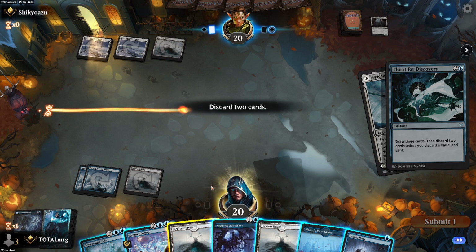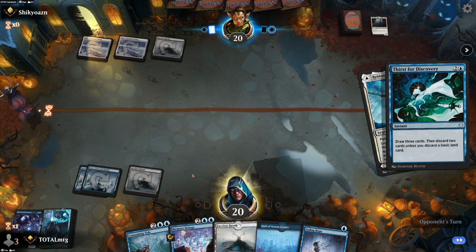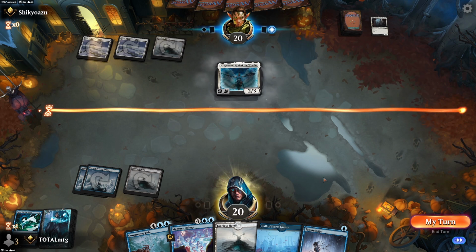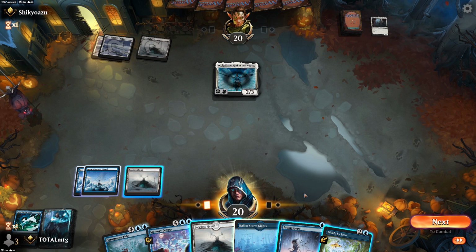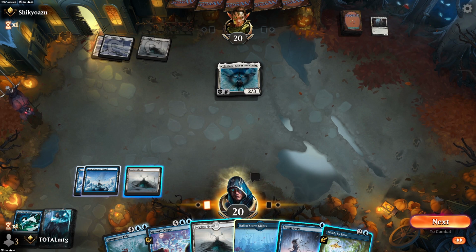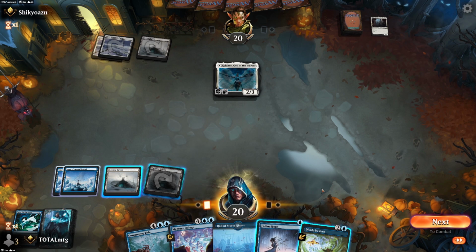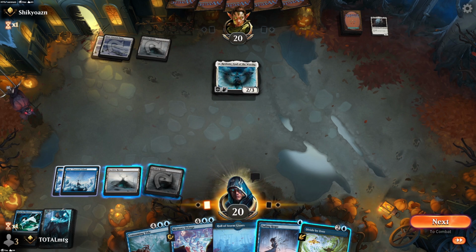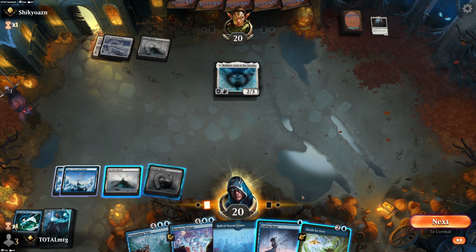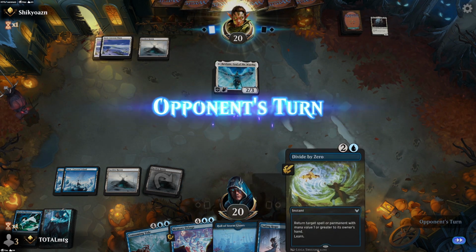Memory Deluge. Oh, this is an awkward one. This is probably not going to do as much as I want at the moment, so I'm going to send that over there. And Raydane, the good old Raydane, can come in. Okay, so do we just attack in? Comes in tapped with Raydane. I think we will just pass the turn, end the turn, leave up Divide.